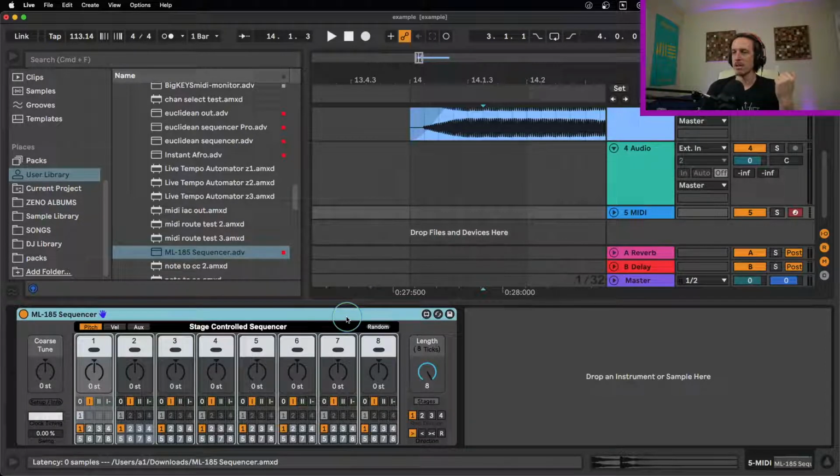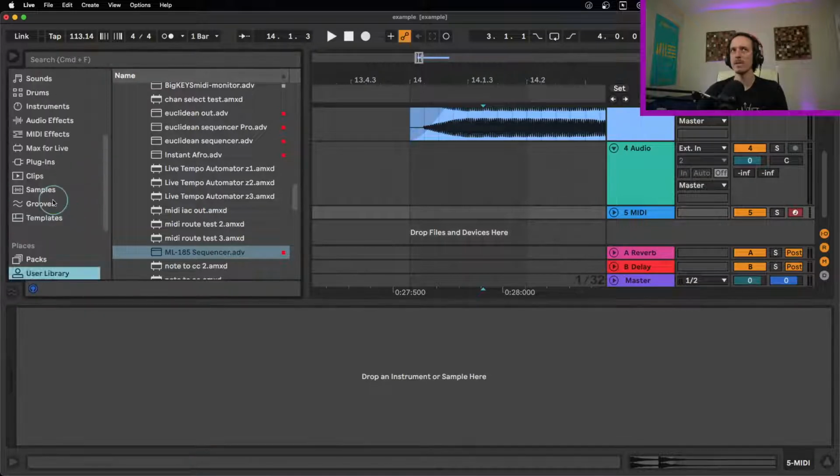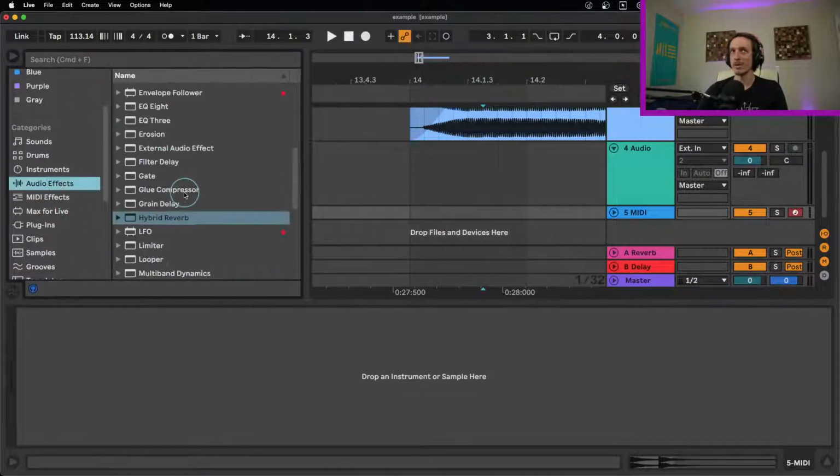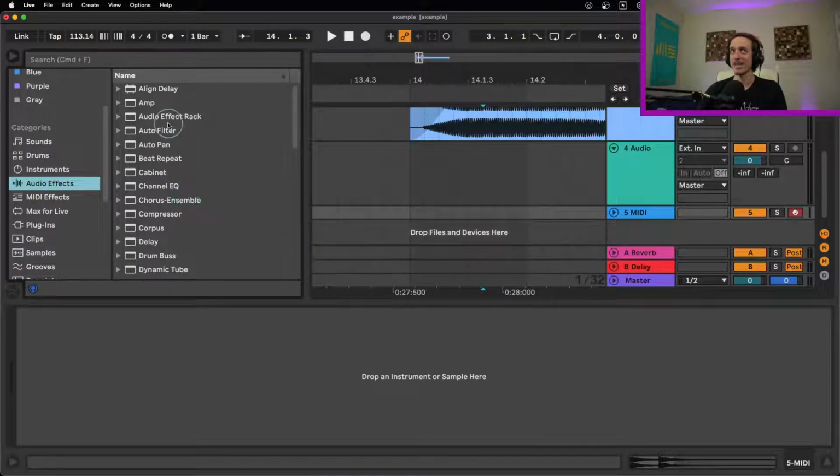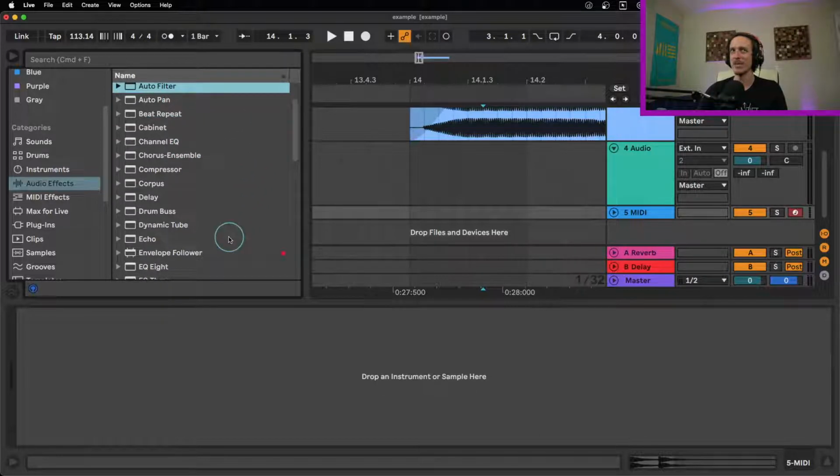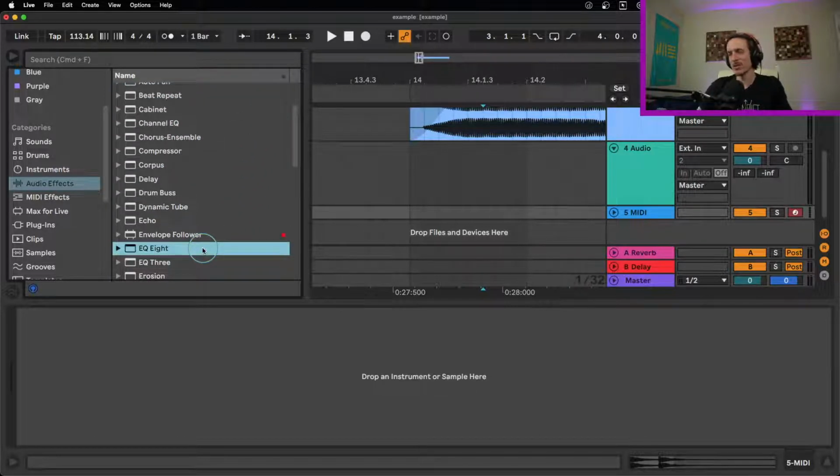Are there any good color compressors, EQs in Max for Live? Honestly, EQs, I've never really bothered to check out because EQ8 works great. Auto filter works great, EQ8 works great, and if I don't want to use either of those, I will probably use Pro-Q by FabFilter. So I haven't really looked into any EQs.